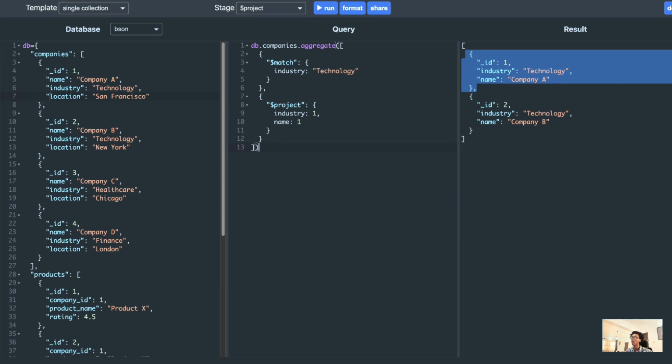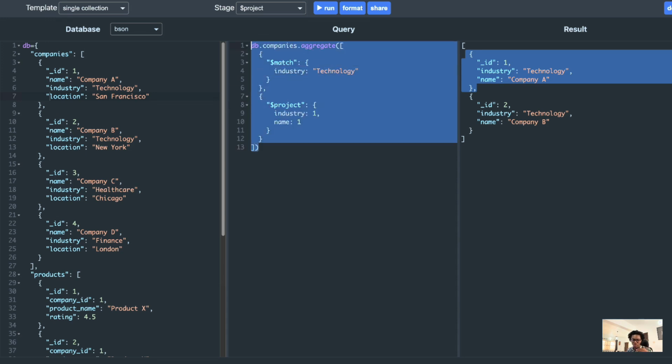Now, if we want to, for example, get the sum of the group data, we can use the group operation to do that. Now, how do we implement something like that? One thing you should know is that when you're dealing with the group, it's not compulsory that you make use of the match and the project. It's not compulsory when you're dealing with a group. You can always use the group directly.